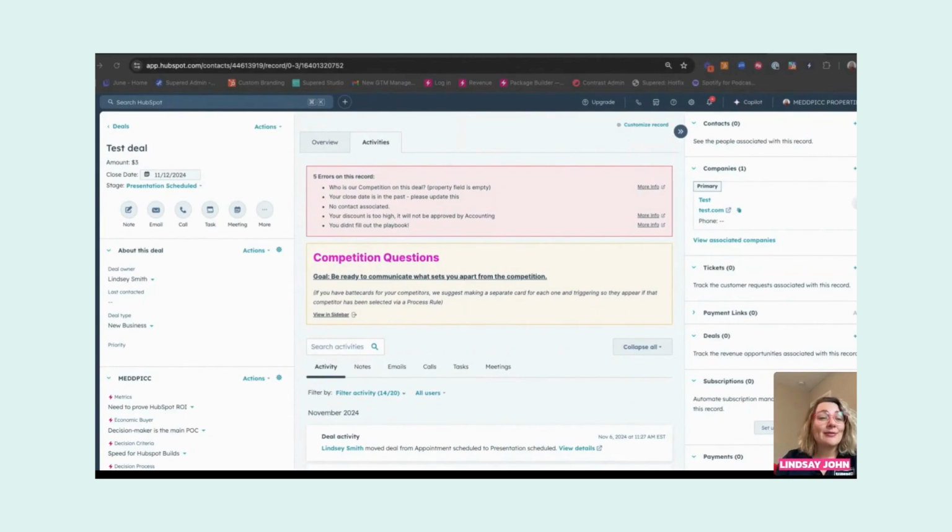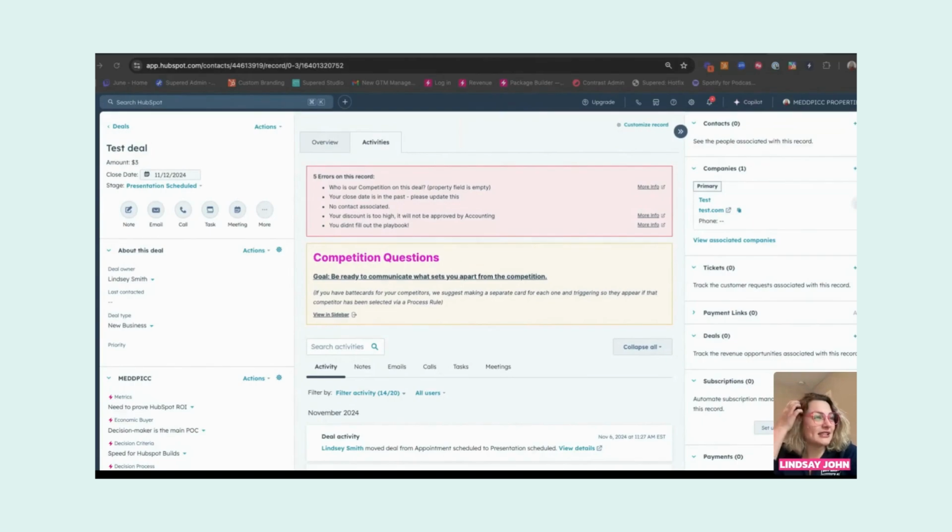It's fine. I'm not the only one on my team because as a sales rep, my number one priority is to close deals. It's not to follow process. However, my HubSpot admin wants me to follow process. So process rules are where we meet right in the middle. It's the ability to actually make sure that all the SOPs that my HubSpot admin has spent multiple hours training me on are followed properly.